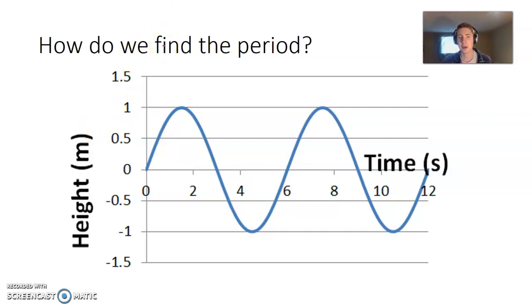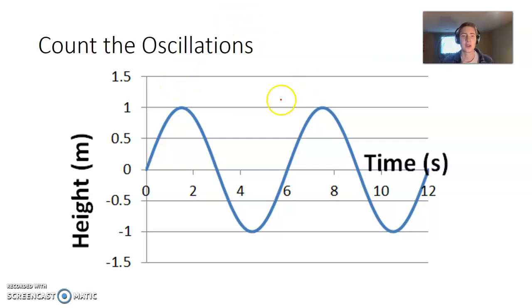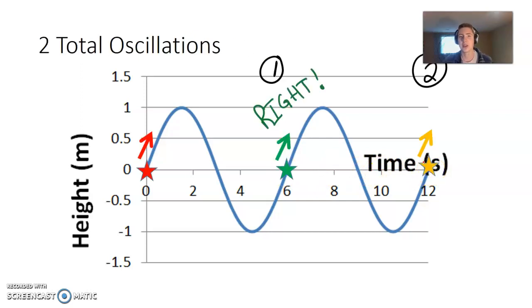Moving on, you want to be able to find the period. And in order to find the period, we know we need to use the equation that runs off of oscillations and the amount of time. And so let's start by counting our oscillations, right? From the last video, we want to start at 0. We want to go through an entire wavelength, not stopping here, all the way to here, and then finish right here. And so we've got 3 points, 3 stars. That should give us 2 oscillations because these are the points where we're still going up.